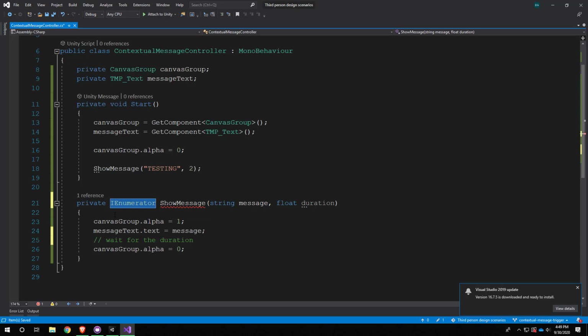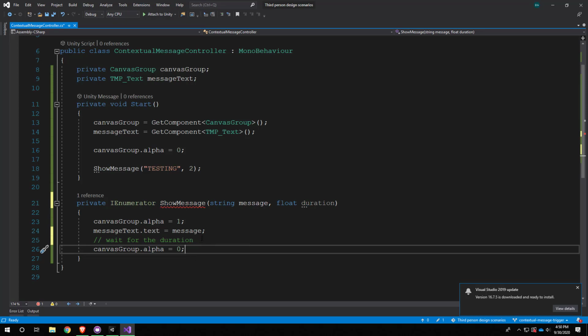So the coroutine allows us to execute it line by line like we would, but then essentially pause and tell the engine to go ahead and update all the rest of the stuff and come back here on the next frame, and then we'll go back into our separate sort of update loop. So when we create an IEnumerator coroutine, we're basically creating a parallel update loop that's happening asynchronously from the main update loop.